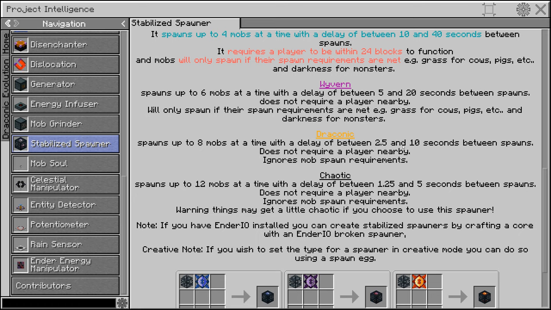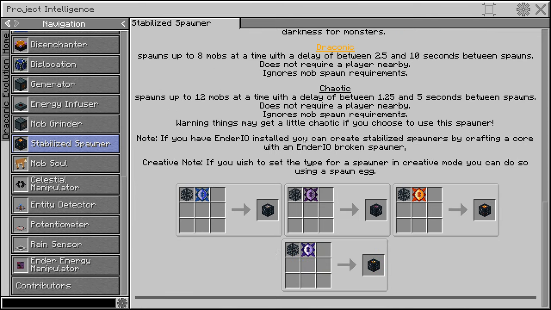Draconic spawns between 2.5 and 10 seconds, 8 mobs at a time, does not require a player nearby, and ignores the spawn requirements. So Draconic seems like where we want to be, and then Chaotic eventually when we get to that point. 1.25 and 5 seconds between up to 12 mobs at a time. Warning, things may get a little chaotic if you choose to use a spawner. If you have Ender.io installed, you can create stabilized spawners by crafting a core with Ender.io broken spawners.